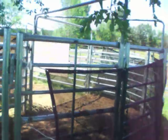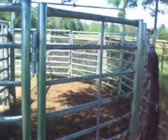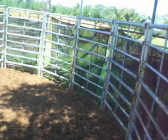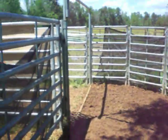This right here is a round tub. It's a half circle, and there's a push gate that comes up behind the cattle. And what we'll do is the cattle will come up here and they'll make a 180-degree turn back the direction they came from, and that'll keep them flowing pretty easy.